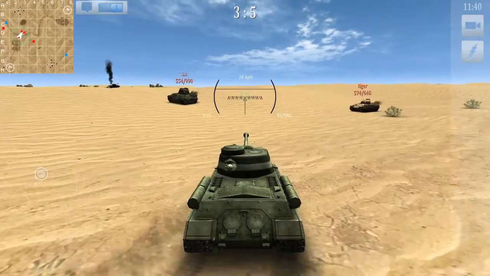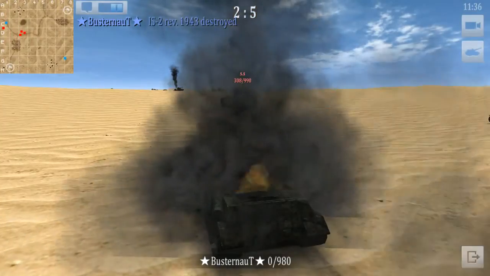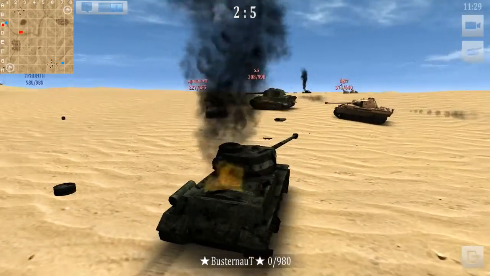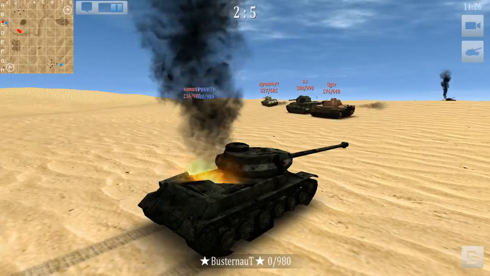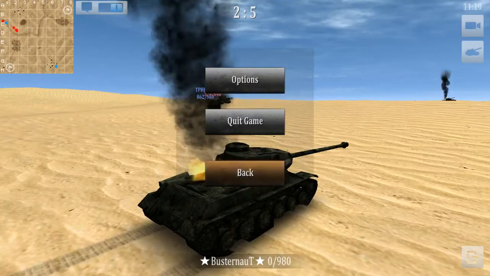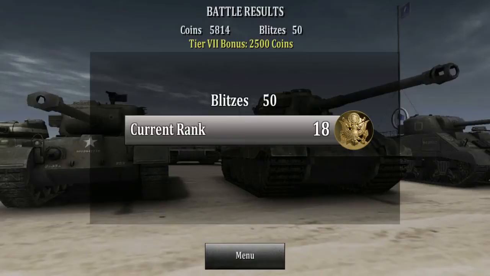Enemies everywhere around me, and there we go, managed to do quite a bit of damage. And this sneaky little bugger with the T-34-85 manages to sneak behind me and kill me. Well, we didn't perform really good at this fight, but let's see how much damage we've managed to do. Oop, wrong button.